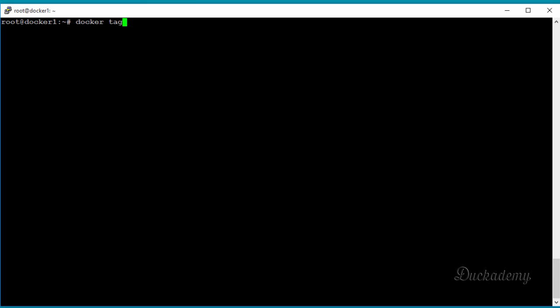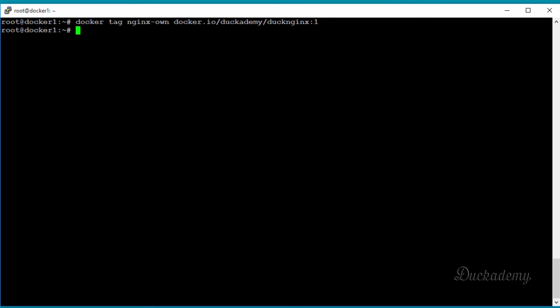docker tag nginx-own, and the new tag will be docker.io/Duckademy/duck-nginx:1.